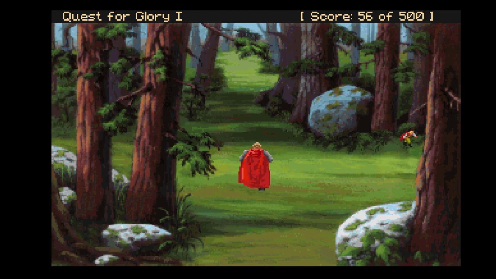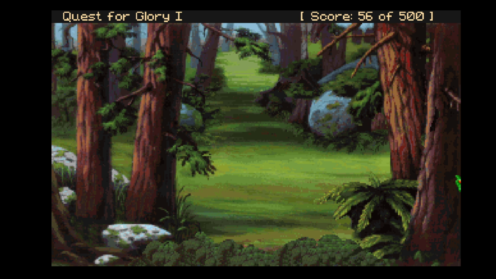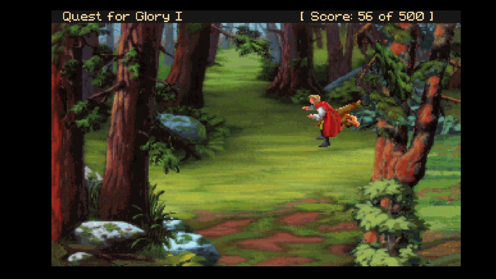So we don't want the brigands, because that's like end game content. We will die miserably. Oh, hold on. The log here. The hollow log looks somberly back with its single giant eye. Oh, like it's looking back at us, and you know at once that there's nothing to be gained by investigating this gaunt relic. Aw, it looks like there's something in it, though. Guess not, though. Okay, let's go south now.